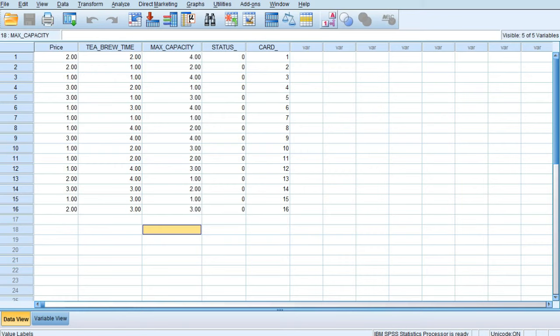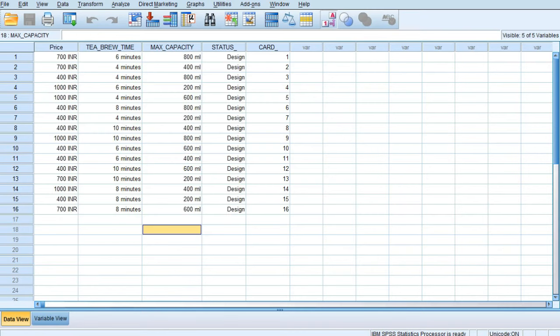In order to see what every number is about, I would be selecting value labels, and the different cards or combinations which have been proposed by the system are 700 price, 6 minutes and 800 ml. Similarly 700, 4 minutes, 400 ml, and different combinations are there. There are total 16 number.